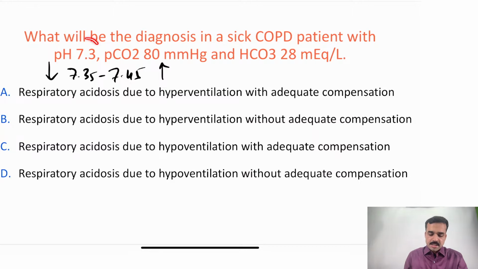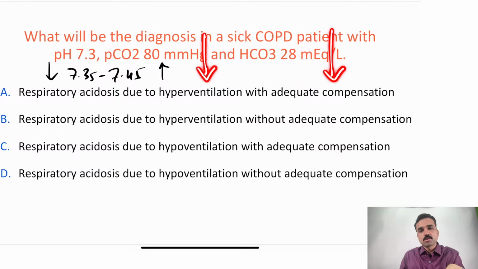Okay, if the pH has dropped and the carbon dioxide and bicarbonate have dropped. So remember, carbon dioxide and bicarbonate change will always be in the same direction, no matter what, as long as it's a single acid-base disorder. If it's a respiratory acidosis, for example, PCO2 has been retained, bicarbonate will always rise. If the PCO2 got washed out, likewise, bicarbonate will also reduce. So the direction of change of bicarbonate and PCO2 is always the same.